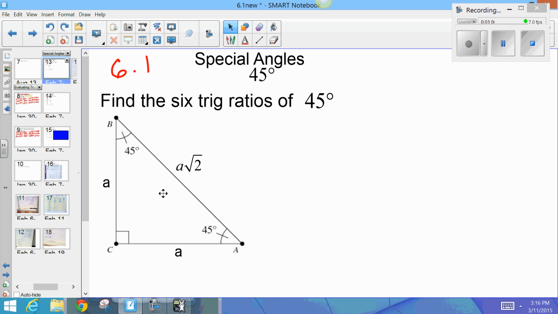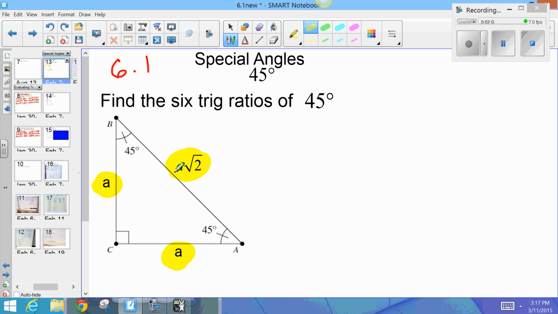All right, so here I've got an isosceles right triangle. Based on some geometry that hopefully you've already learned, when I've got a right triangle that takes 90 degrees and splits it in half, the other two angles both have to be 45. So this is an isosceles triangle, and the legs would have to be equal, so no matter what the value, this value is the same. If you were to use Pythagorean's theorem, you would find that this is the length of the hypotenuse, and that's always true for all 45, 45, 90 triangles.